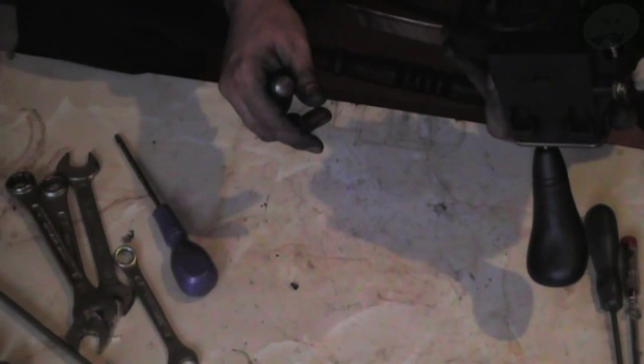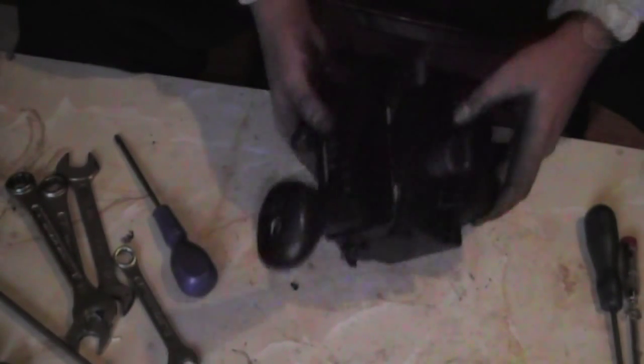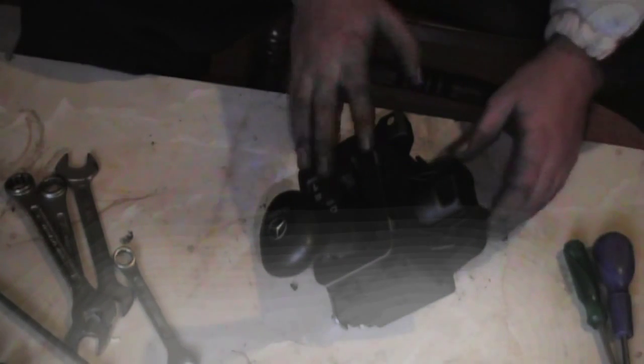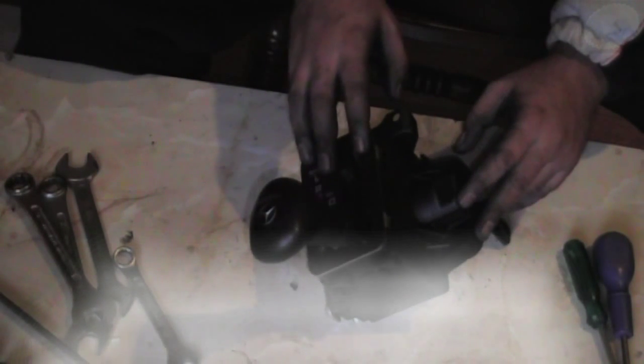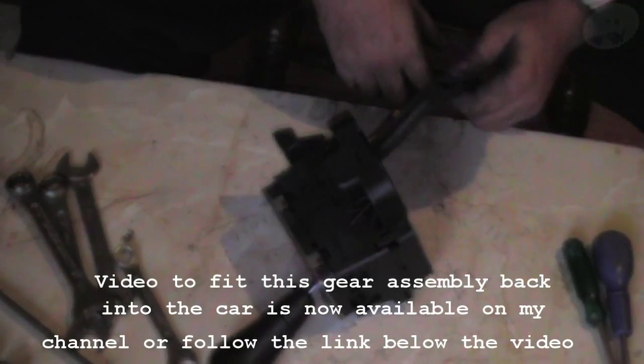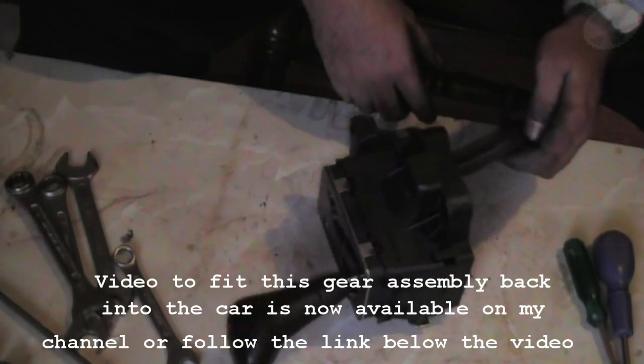And I'm basically should have the lights, my reverse lights, up and running, if everything I've done here has worked out, basically. If so, this is now let's basically go into the car and fit this. Now I'm not going to film that, basically I've just described here.